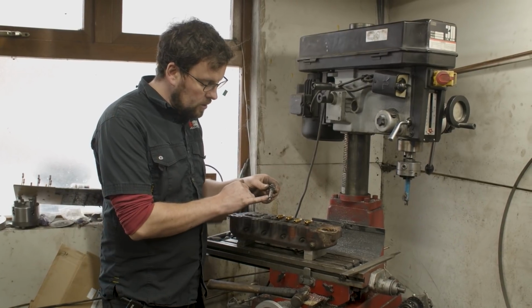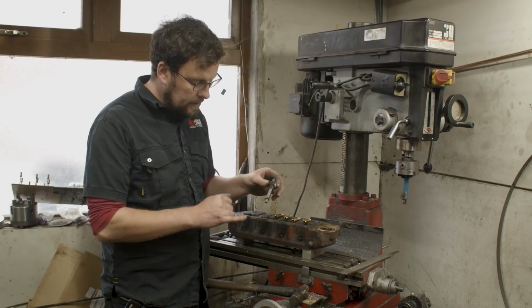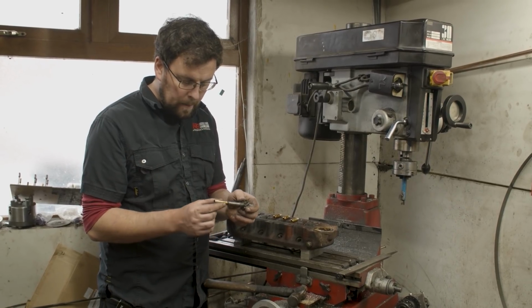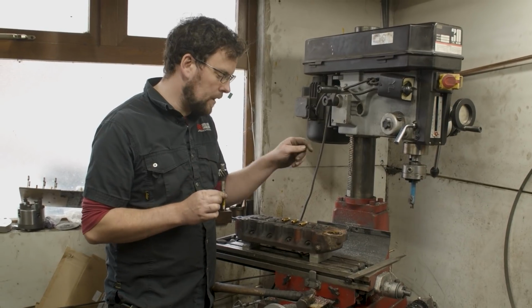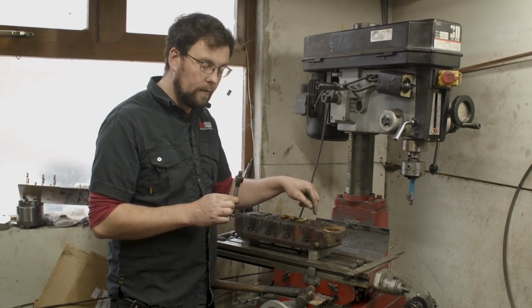It just has two dimensions turned on it. One is the OD of a valve guide, and the other is the ID of the valve guide. So basically you've got a spigot that the valve guide can sit into, and then it can be driven by that. This is what I would call my starter. I pretty much only ever use this to drive valve guides out, but I can use it just to get started here, to get a valve guide going in.